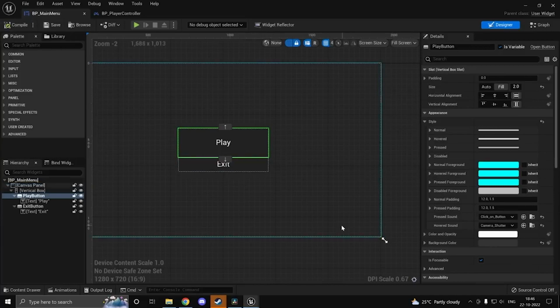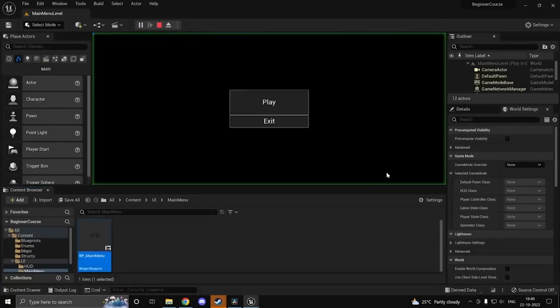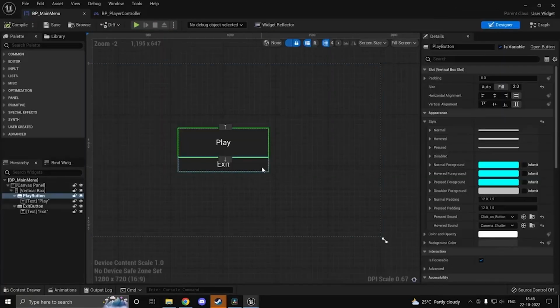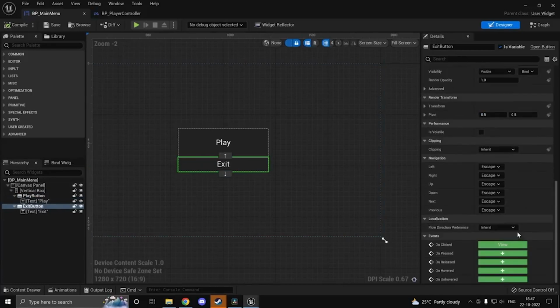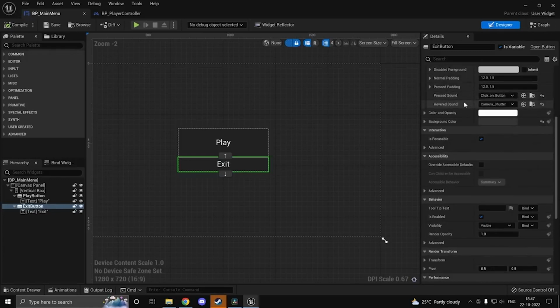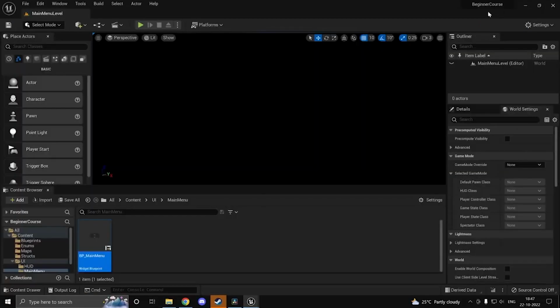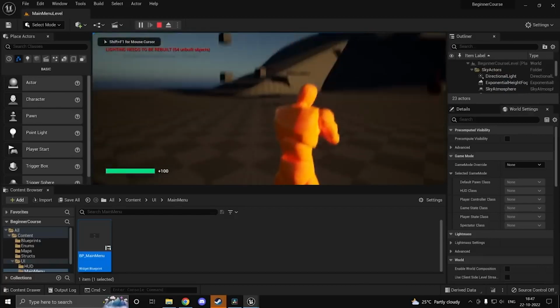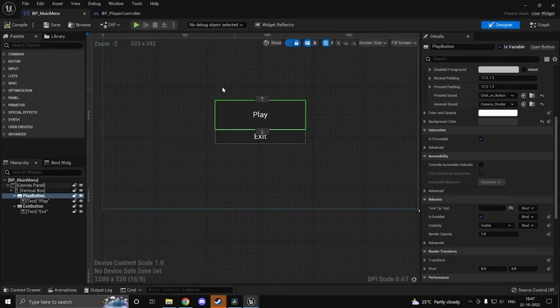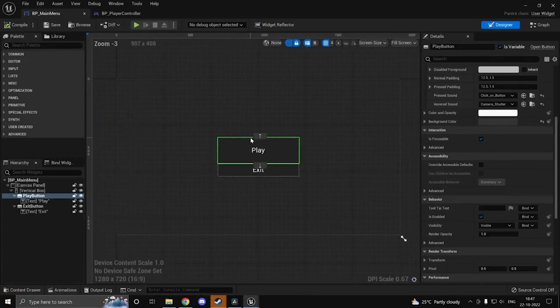So this is how you do it. Now if I press play, the same logic is copied over. The reason why the sound is playing even for the exit button is because we copied over the code. So all the sound effects as well are copied. As you can see, press sound and hover sound are actually the same in both of these. Now if I press exit, we are going to quit the game. If I press play, we load into this level. So that's pretty cool. That's about it for this part.